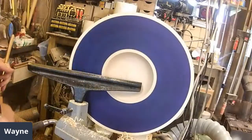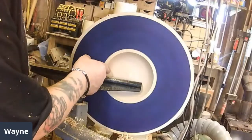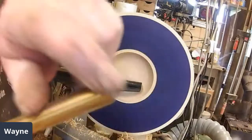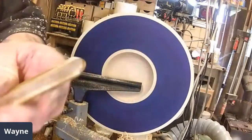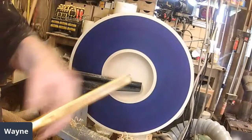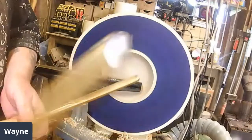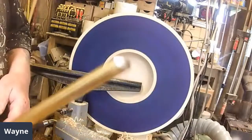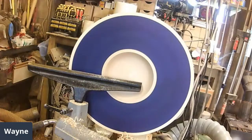And again, I don't know if you'll be able to see them. I've actually got some marks here. Now, what's happening there is that the heel of the gouge is marking the wood when it's following round. It happens more when you've got a swept back grind. I've got a fingernail grind on this one, so it doesn't happen as much. But one of the ways of getting around it is to use a traditional English grind.